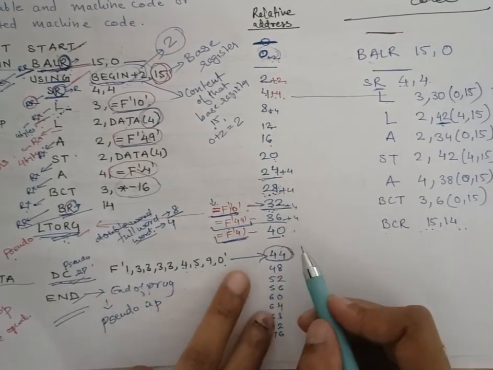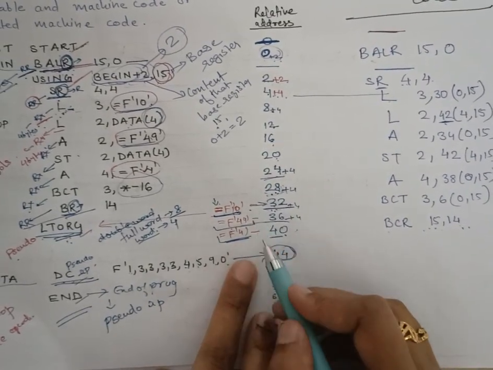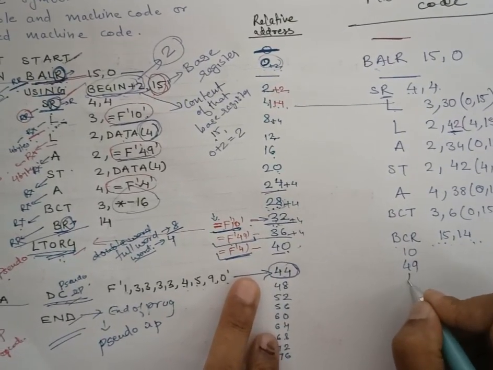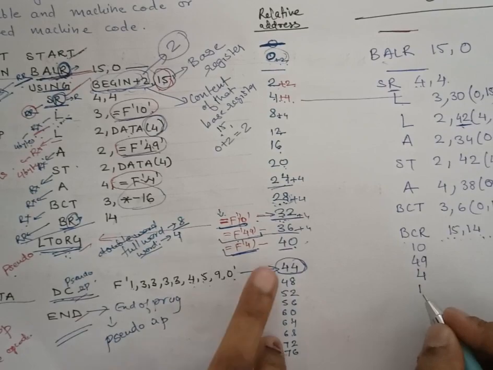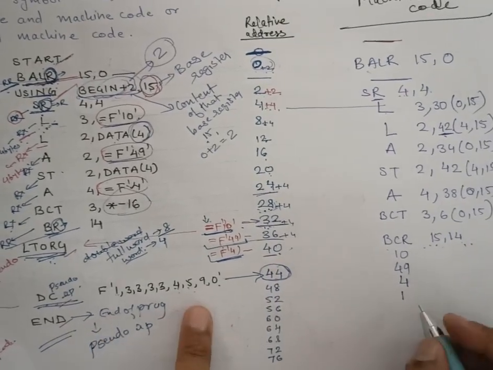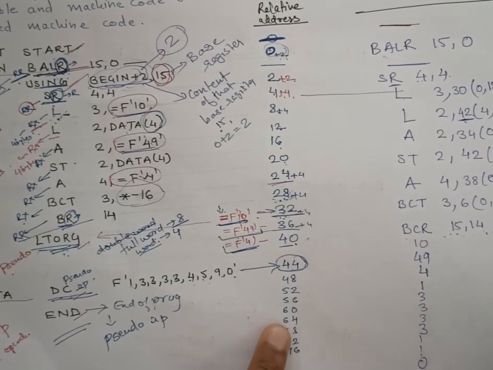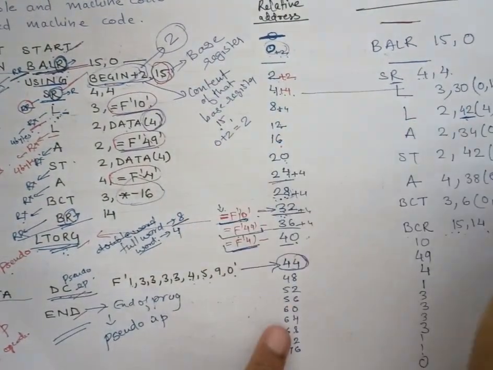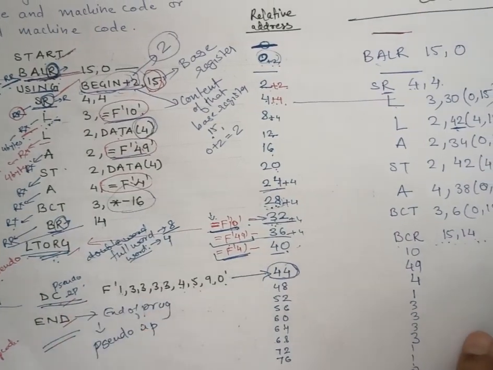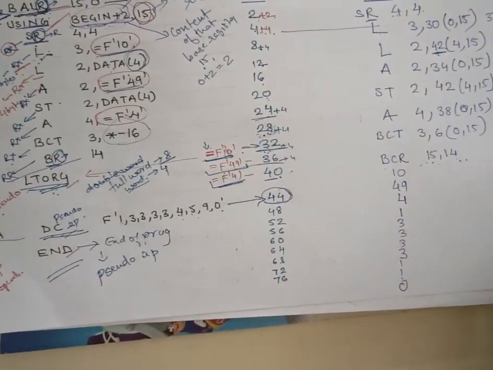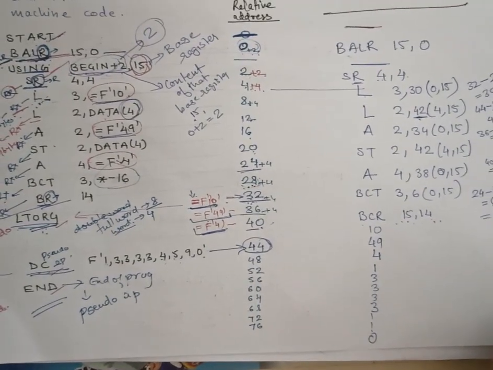Then we have the LTORG. For LTORG, we simply write the constant values and the constant numbers for that particular allocation. Until your 0 you have to write. It should come in a single line, because of the blank page, or it will get mismatched. So we will see the next table.